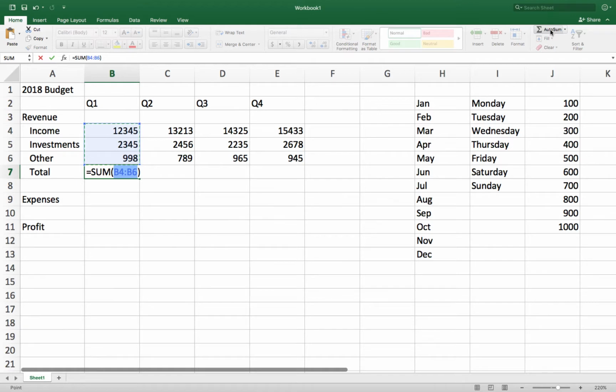So I'm going to accept Excel's guess and press the enter key. And cool, I should get exactly the same result that I got using the addition formula, but I think you'll agree with large data sets, that's just a quicker way to get your answer rather than clicking on each individual cell.